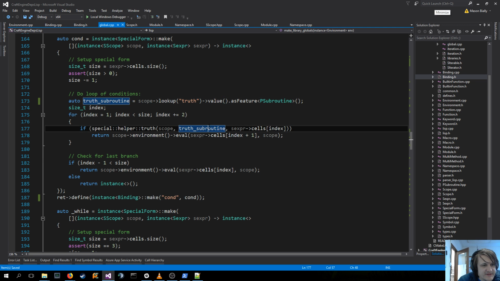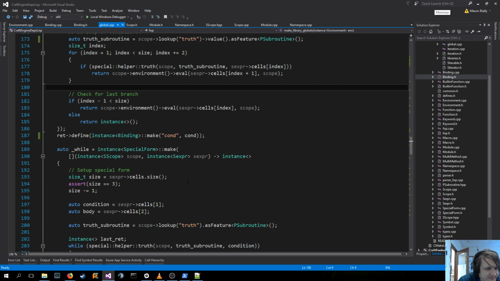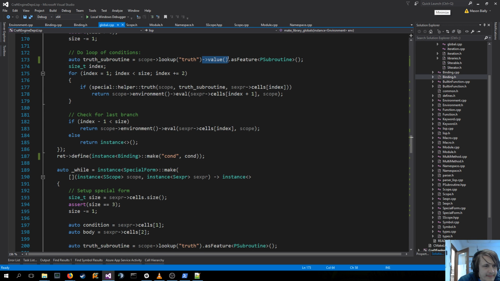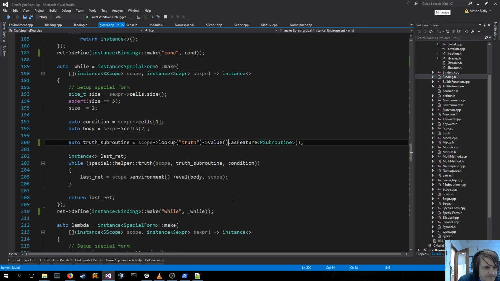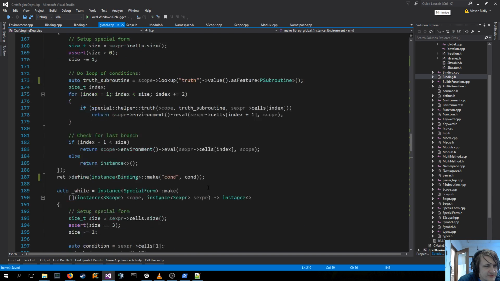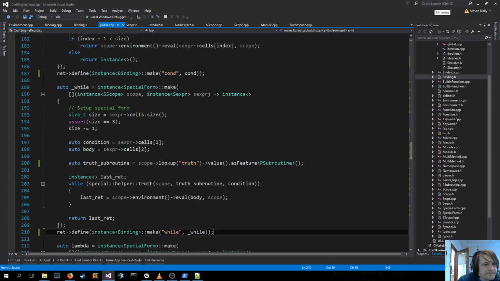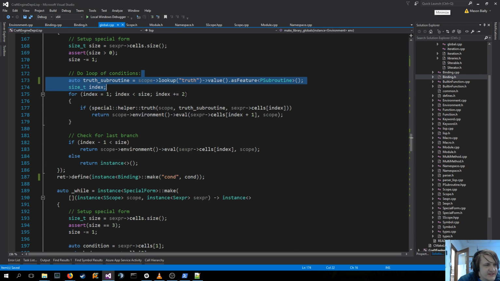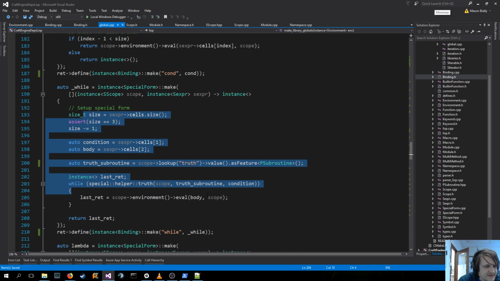So if people redefine truth, then they can have their own truthiness in their loop. I don't know if that's the right way to do that, but let's see where else we're doing lookup here. Probably here as well. Great. So those are our loops. Oh, this is conditional. This is the loop. Okay.